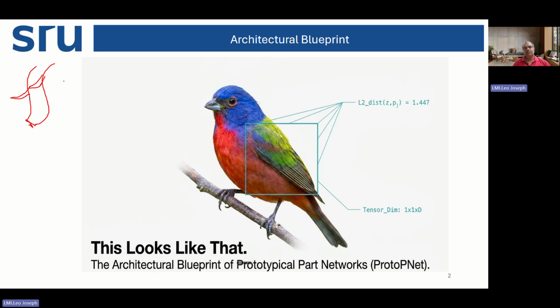The points of consideration may be either this portion or this portion. On seeing these two points itself, we can predict this is an elephant. On what basis are we predicting? Based on the two consistent patches: one is the tusk and the other is the trunk of the elephant. We can easily tell, since no other animals have a long trunk and tusks like an elephant, that this patch is part of the elephant.